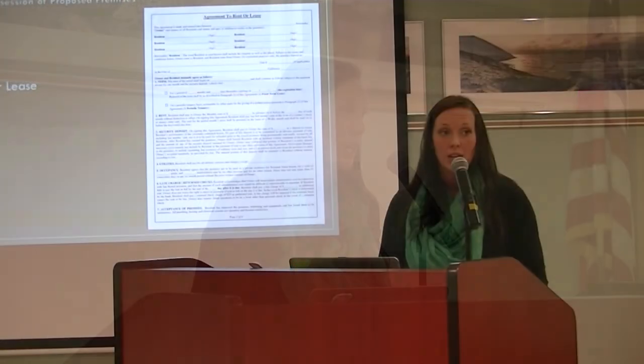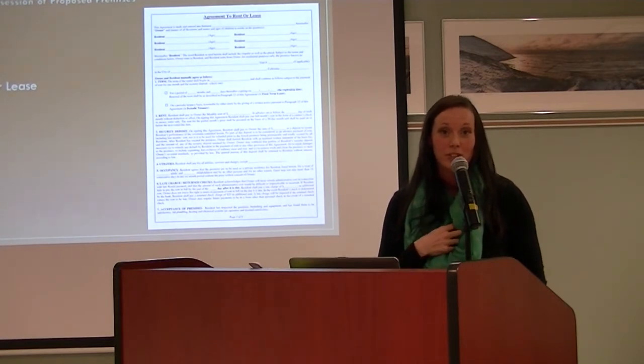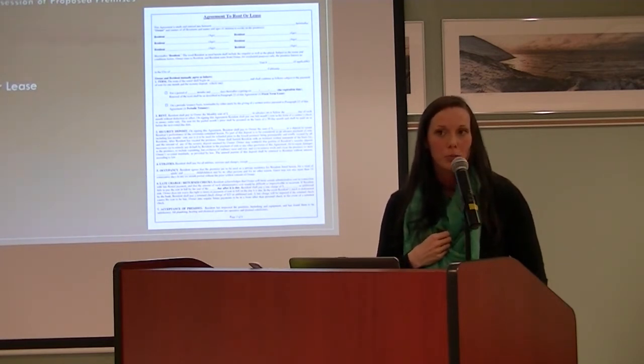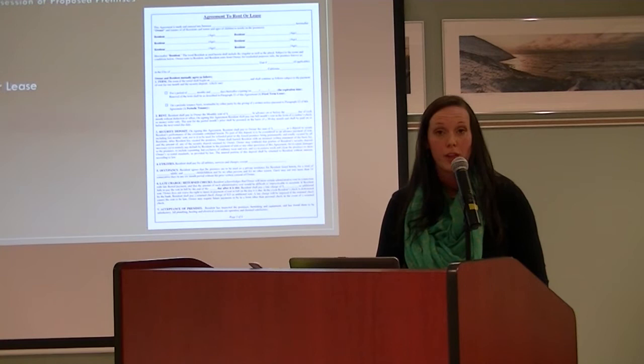Now, a couple of key things to note that we see being errors in alcohol are, say you're part of a corporation, or say I'm part of a corporation. I'm part of Marijuana Control Board, Inc., and I'm 100% shareholder of Marijuana Control Board, Inc., and I'm applying for a license. I need to make sure that my deed or my lease shows Marijuana Control Board, Inc. as the lessee or as the owner of that property. If it says that Sarah Oates is the owner of that property, then I, Sarah Oates, will have to create a lease to Marijuana Control Board, Inc. to be the entity that has the right of possession for that property.